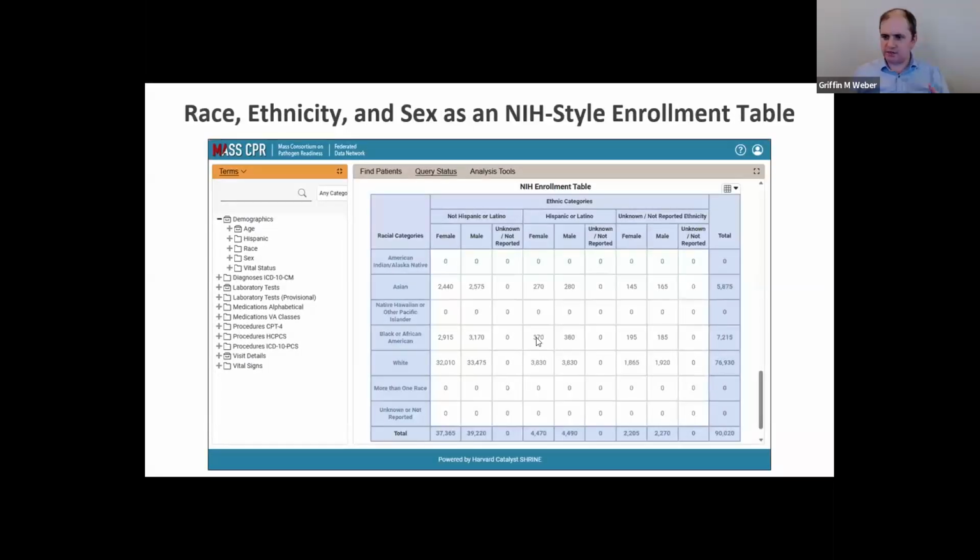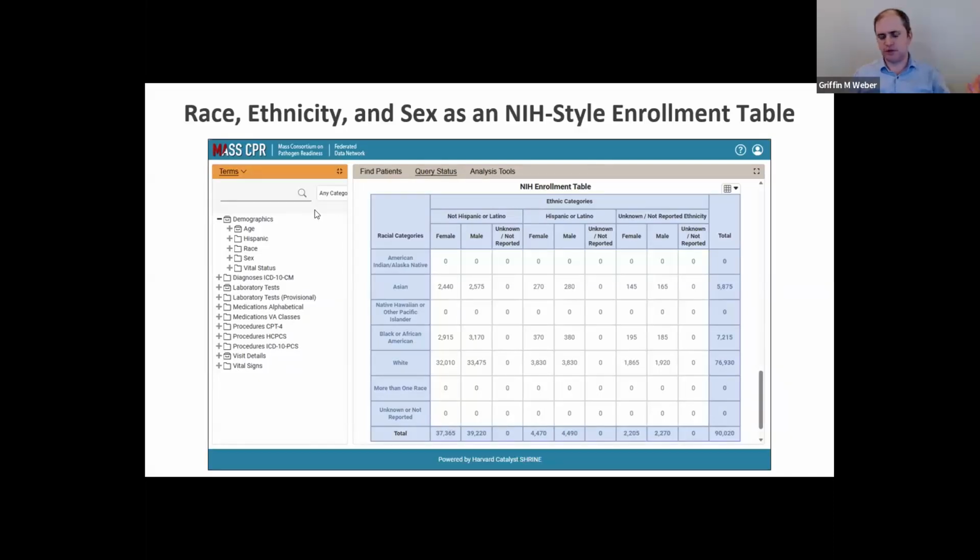Here we start to get into some more complex ways of doing this. So this is a custom SQL breakdown that returns categories of combinations of race, ethnicity, and sex. When you just look at it as a big long list, it's not as human readable. It may be a couple hundred triples of those demographic categories, but we have a custom rendering of this to put into an NIH style enrollment table.